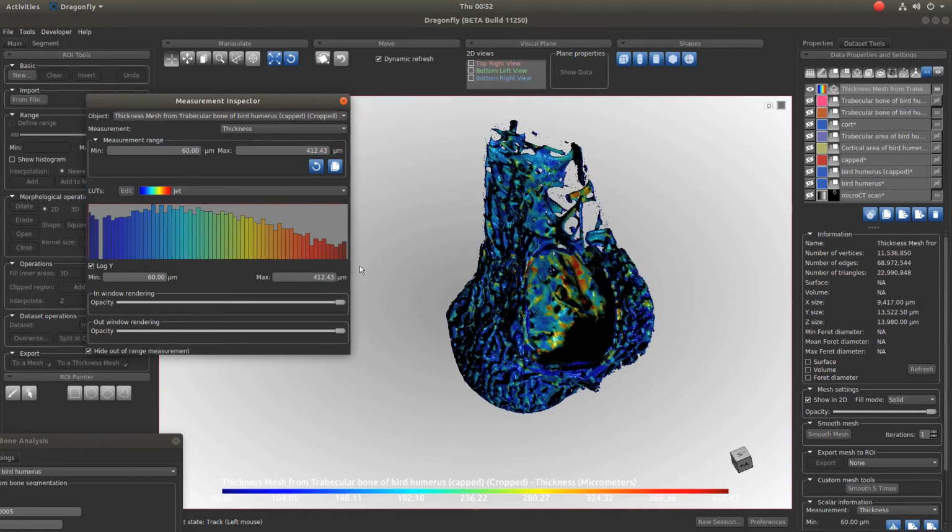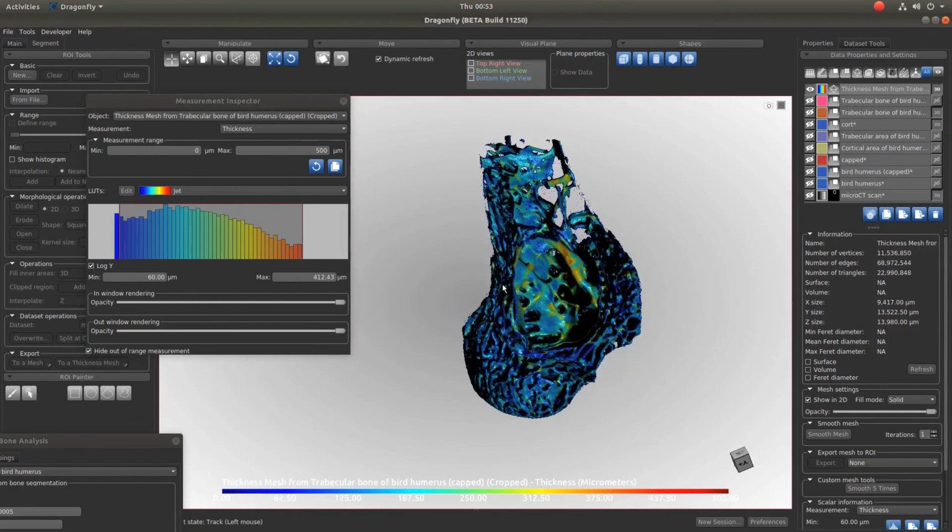And this allows me to quickly see the areas that have very high thickness and the areas that have very low thickness. Right now, thickness is mapped based on this data set where the smallest thicknesses in here are on the order of 60 microns and the largest thicknesses are about 400 microns. If you want to put it on a fixed scale so that you can compare it to other maps, we could set it to go from 0 to 500, for example, and now everything's colored on that scale.